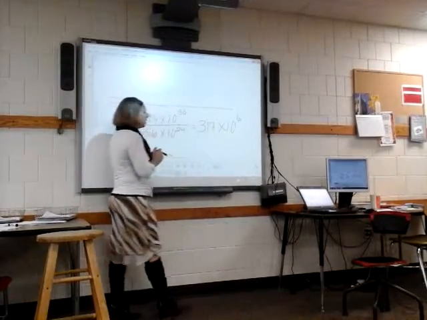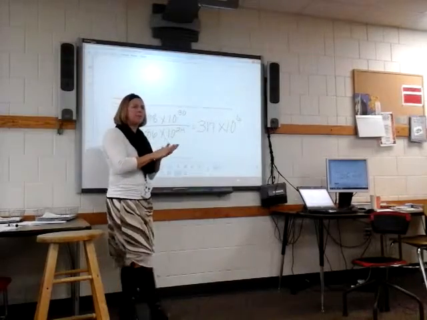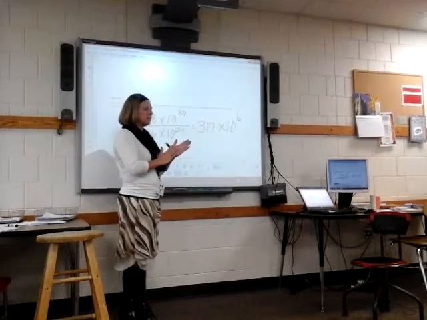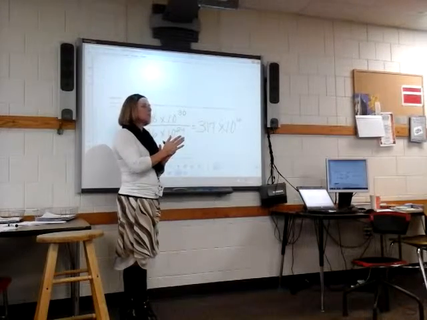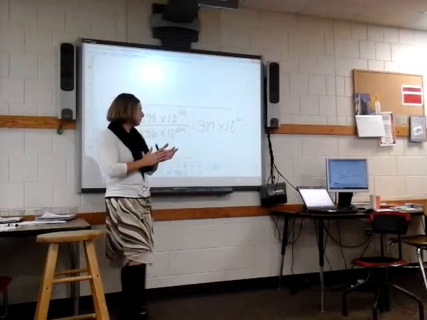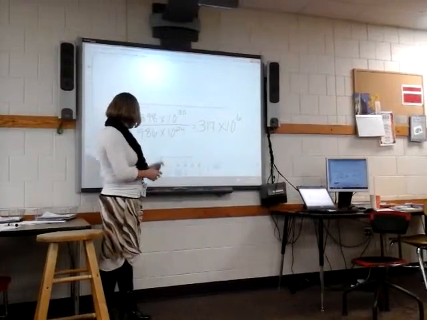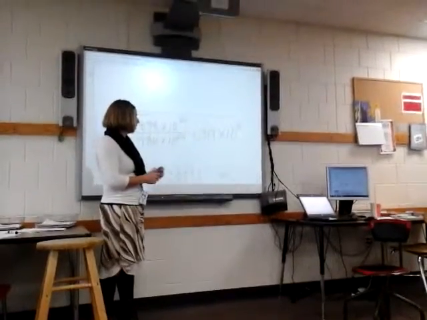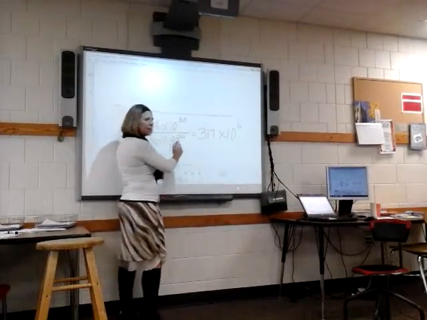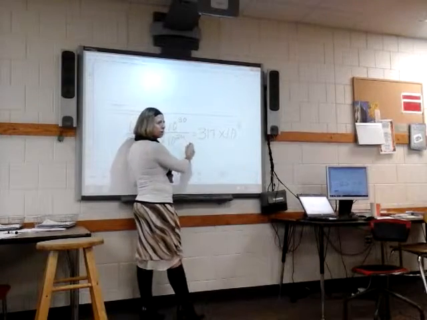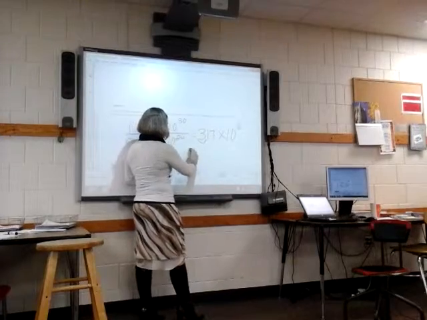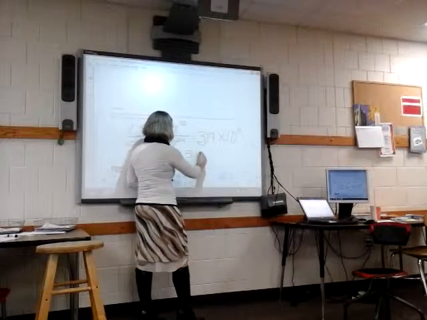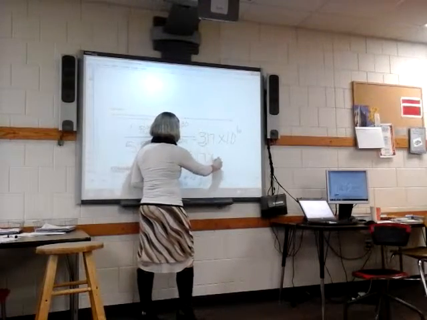Okay, 0.317. Do I get to leave my answer like this, Demling? Why not? The decimal, there has to be a non-zero number. Very good, because in scientific notation, you have to have one and only one number in front of the decimal. Therefore, I'm going to move my decimal how many spaces? 1 to the right. My answer in scientific notation will be 3.17 times 10.